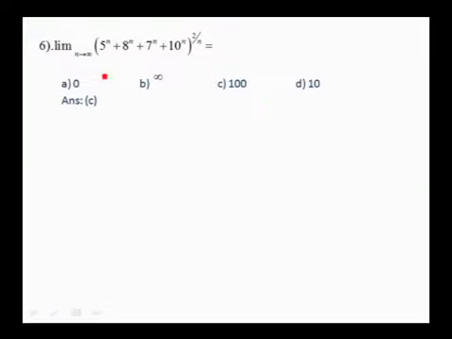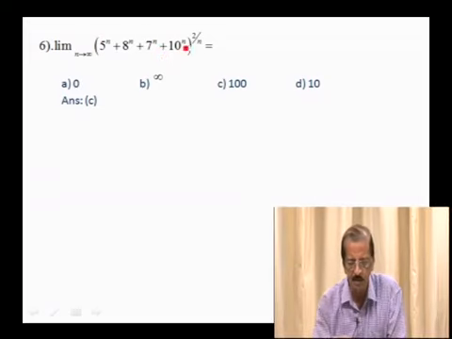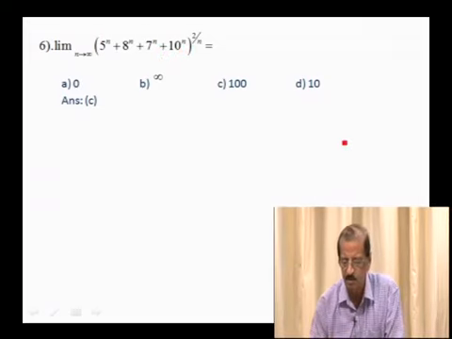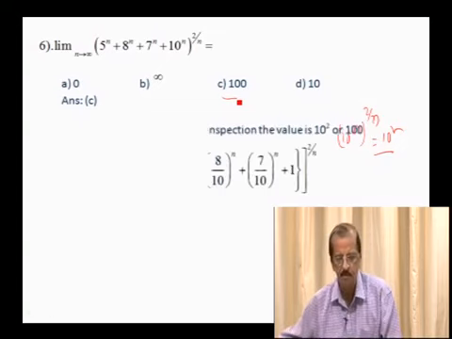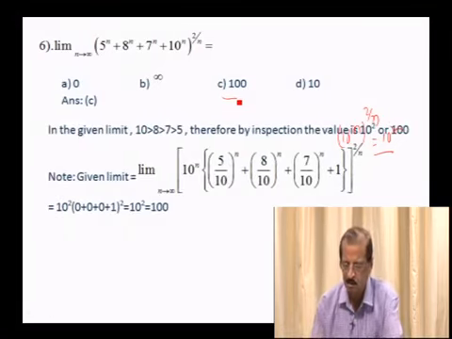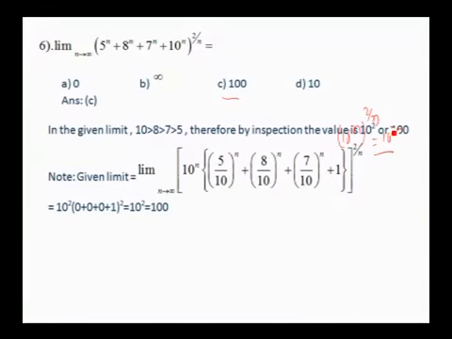ಲಿಮಿಟ್ n ಟೆಂಡ್ ಇಂಟು ಇನ್ಫಿನಿಟಿ ಆಫ್ 5 to the power of n, 8 to the power of n, 10 to the power of n... ಇದನ್ನಾಗಲೇ ನಾನು ಸಿನಾಪ್ಸಿಸ್ನಲ್ಲಿ ಹೇಳಿದೆ. ಈ ಥರದ್ದು ಬಂದಾಗೆಲ್ಲ ನೀವು ಏನಂದರೆ ಇದರೊಳಗೆ ದೊಡ್ಡ ನಂಬರ್ ಯಾವುದು ಅಂತ ನೋಡಿ, 10 is the large number. ಸೊ 10 to the power of n ಬರ್ಕೊಂಡು whole to the power of 2/n ಬರೆದ್ರೆ ಯು ಗೆಟ್ 10 square is the answer, 100 is the answer. ಸೊ ನಿಮಗೆ ಭಾಳ ಸುಲಭ ಅದು. 10 square or 100, because by inspection you find that 10 is larger one, so 10 square.